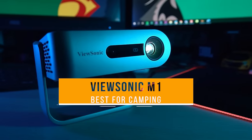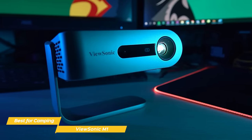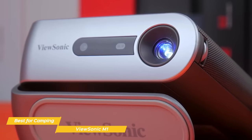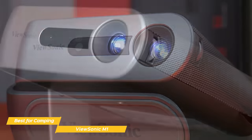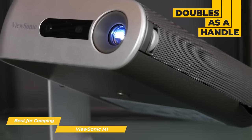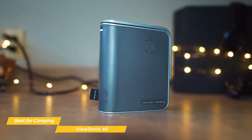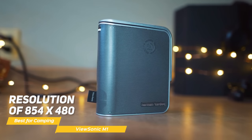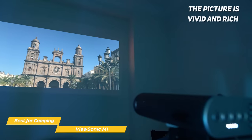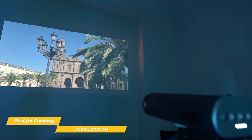Last but not least, the ViewSonic M1 — our pick for best outdoor projector for camping. If you want a projector that can power some spontaneous entertainment on your next camping weekend, the ViewSonic M1 is a good option. With automatic keystone correction, internal storage, and the ability to play media directly from a thumb drive, the M1 offers a quick, easy way to turn the great outdoors into a movie theater. The stand that props the projector up doubles as a handle for easy carrying, and also covers the lens to protect it when not in use. The projected image shares the same specs as the Kodak Luma 150 with a resolution of 854x480, but it is actually lower in brightness at 250 lumens. Overall performance is good as long as you're using it in a dark environment — the picture is vivid and rich in color, though subtleties in skin tone or texture variations are absent, which isn't surprising at the lower price point.